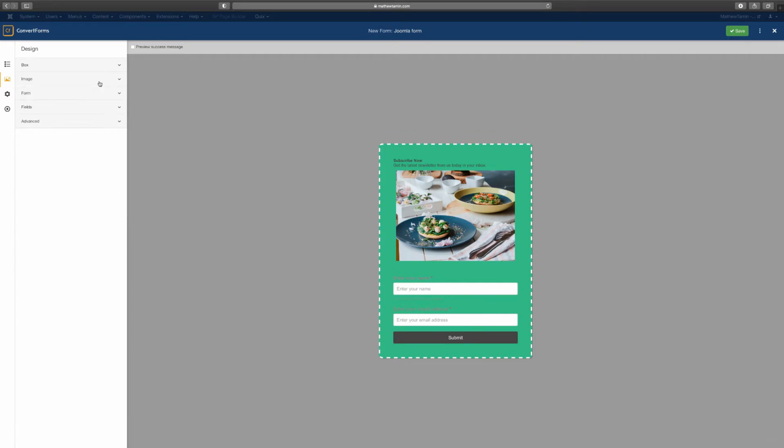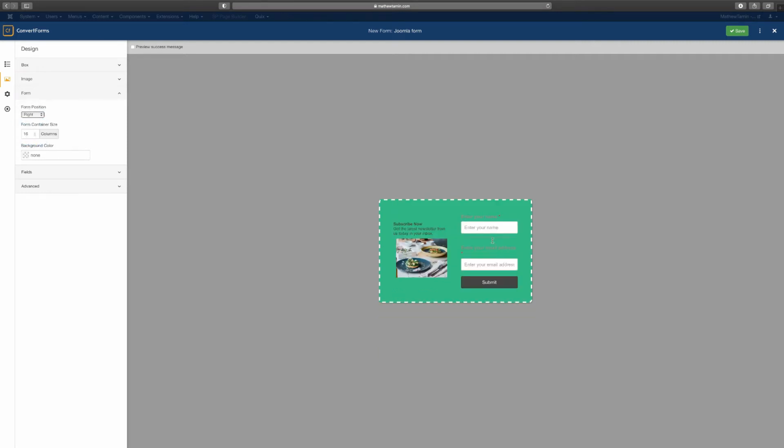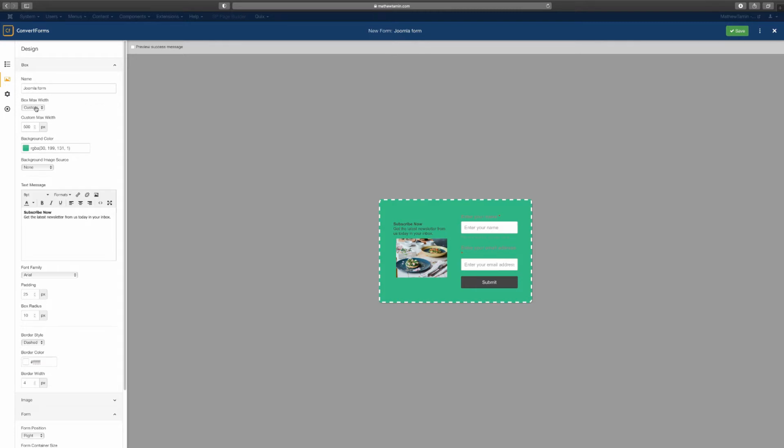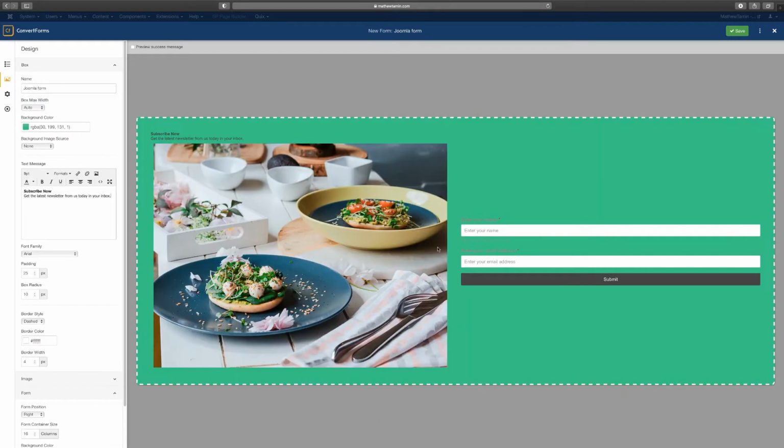And now let's go over to the form. So with the form, you can choose the position, right, left, or bottom, and you can adjust it accordingly. And then you can also choose left. So if you do this, let's go back here. What I'm going to do now is go to auto. And when I go to auto, you notice that it gives this a little bit more space, and it's a lot bigger. So that's one of the ways that you can adjust it. So as you're placing it on your site, it gives it a lot of flexibility to fit in a specific area. So let's just go back here to custom.